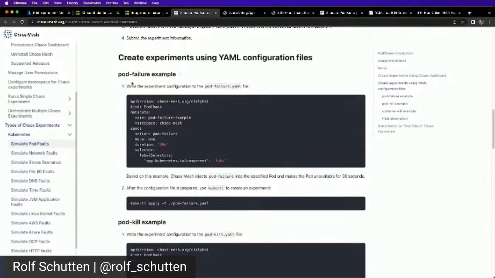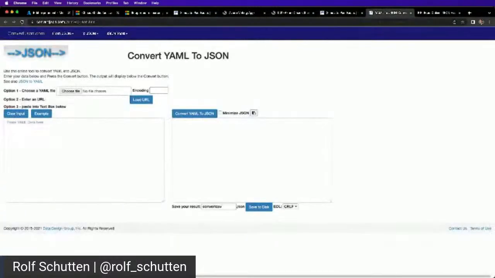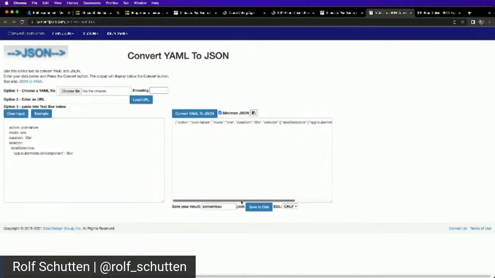And there actually is the pod failure examples where you can also customize it on the selectors. So I'm using the namespace selector today, but you can also do it on labels or whatnot. You can all find that in this documentation. But what Microsoft means with only under the JSON spec is actually this part. So when I would want to, let's say, use it in a YAML to JSON converter, I would pass this part in. And only this part is what we need within our Azure Chaos experiment.